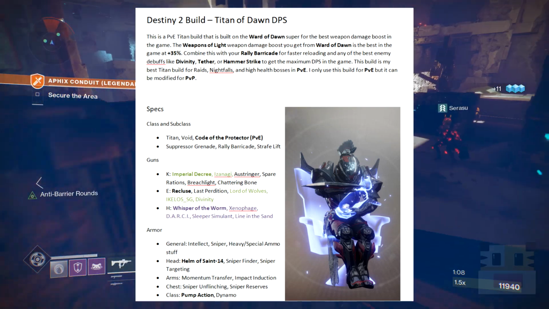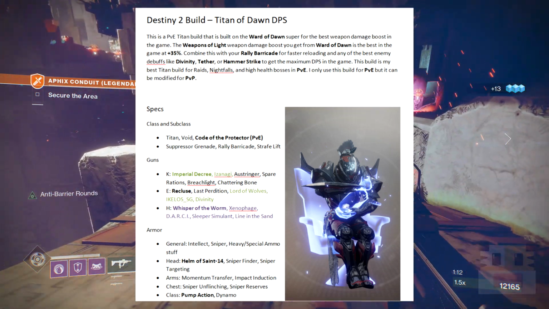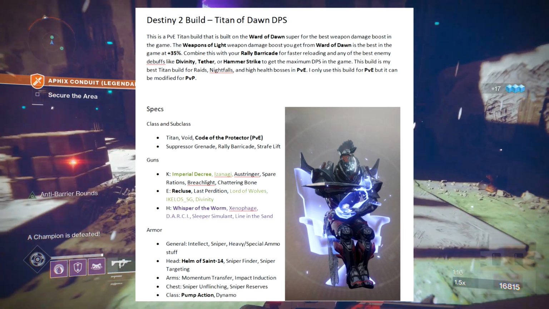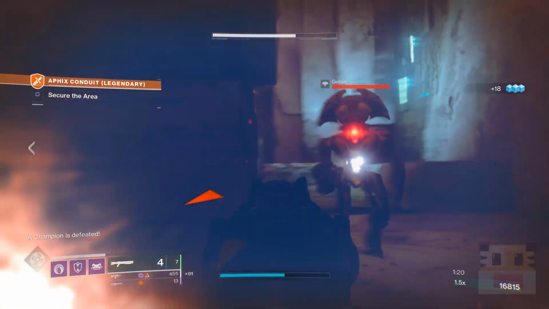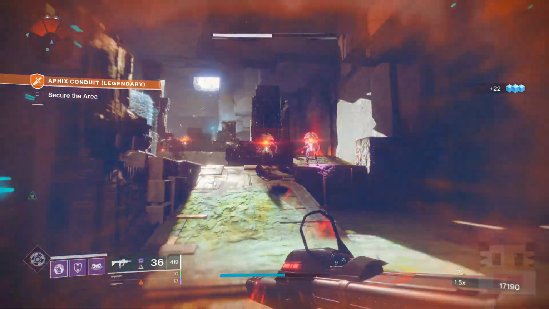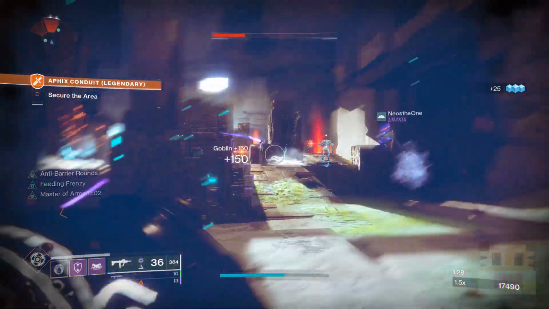For the special weapons, you can use anything like Izanagi's, Imperial, Lord of Wolves, Aikelos, Divinity, depending on what your job is, what your role is. You can obviously switch those out to whatever you want. Then finally, for the armor piece in general, you're going to want a lot of Intellect, Sniper, and Heavy Special Ammo Finder. And any point in this that I mentioned Sniper, you could easily change that out for Shotgun if you have a DPS Shotgun.